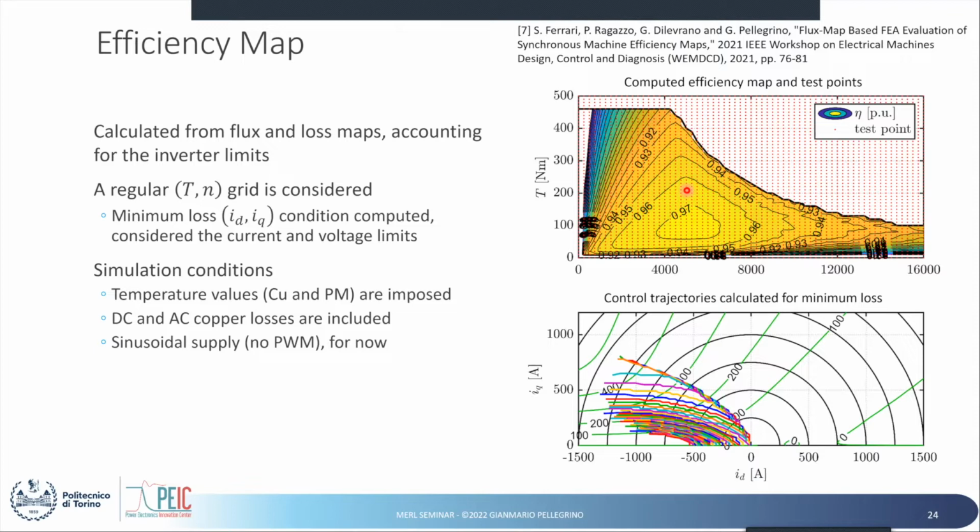So the efficiency map is in the speed and torque plane. Here we have the limits. The limits are dictated by the maximum current and the aggregate of maximum current and maximum voltage from the inverter. And here, still in the DQ plane, we have the optimal control trajectories. So these are the trajectories at any speed for getting from low torque to high torque. Here is MTPA, here is when flux weakening is imposing reduction, deviation from MTPA. So this is all out of manipulation. And as you can see, this is kind of step-by-step guided by our publications.